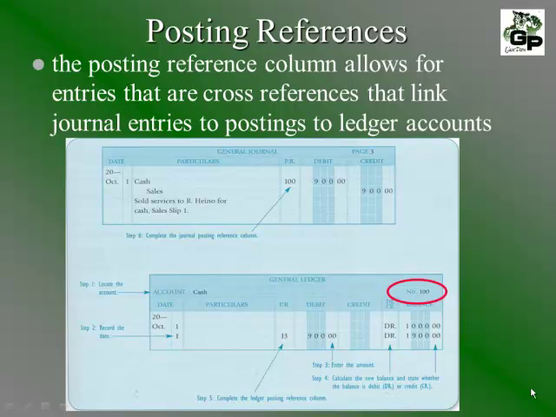Also, we need to journalize the fact that this information was also noted in the general ledger in the cash account, and this account number was account 100. This is entered in the posting reference column of the general journal. This proves that we posted the information in the account named cash, which has a number of 100.